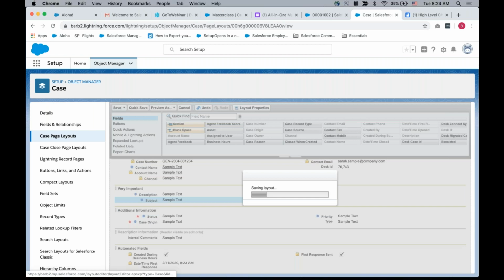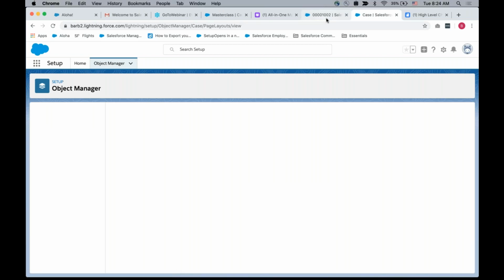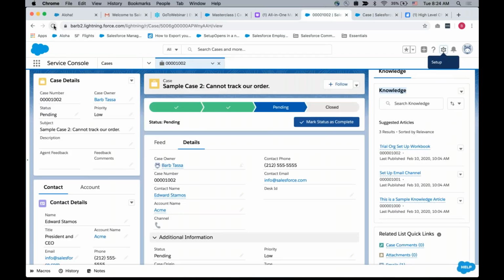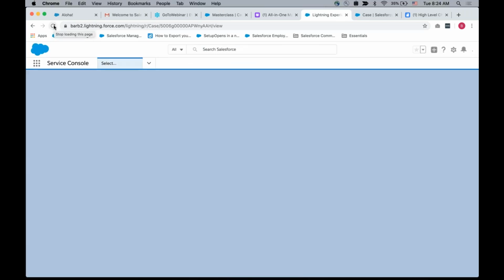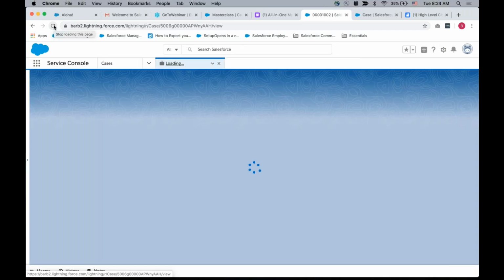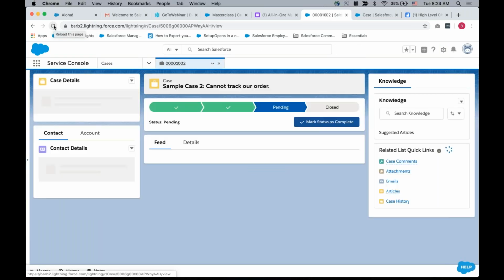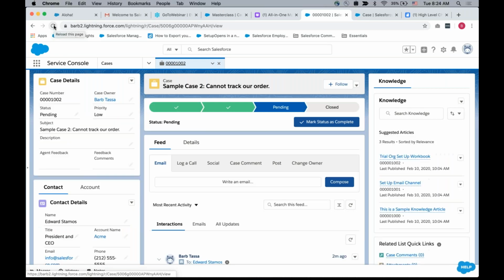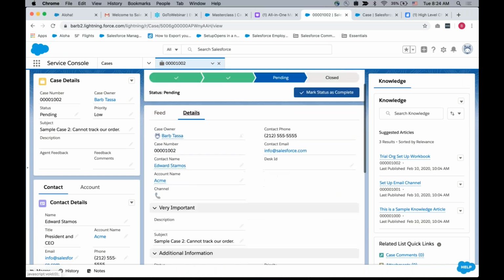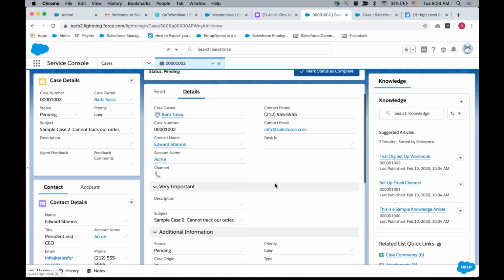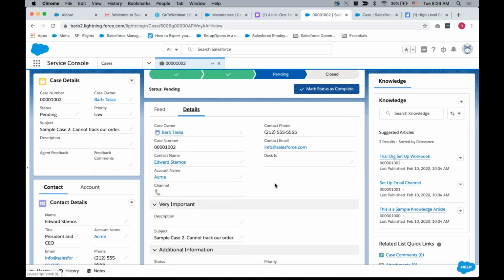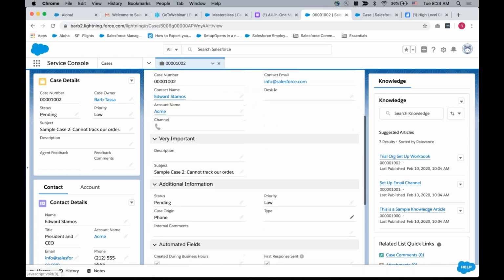I'll hit save, and once you save the case page layout, you can come back into your case, hit refresh, and from here we should see the new and refreshed section. So let's go click on details, and I have that new very important section. So basically, think of this as a canvas that's really for you to design and make it exactly what you want for your team.